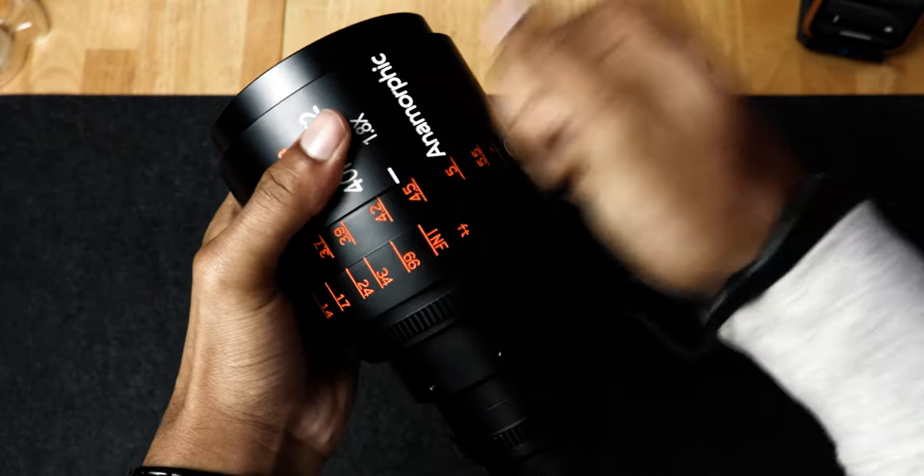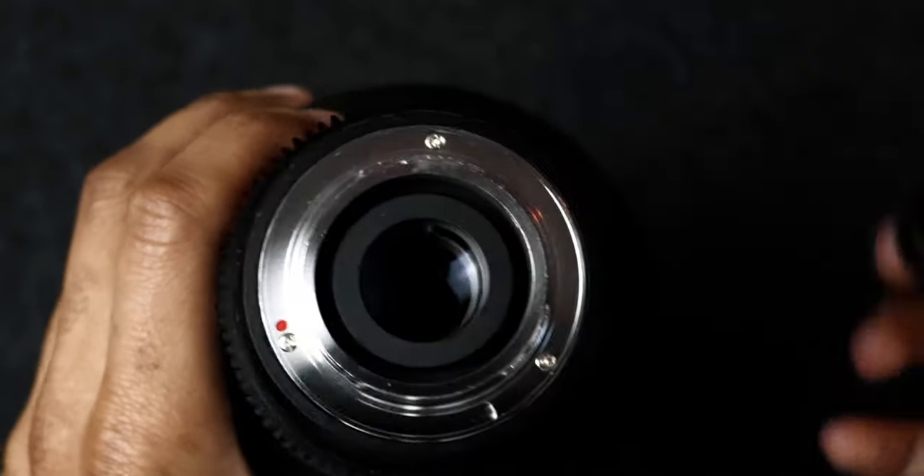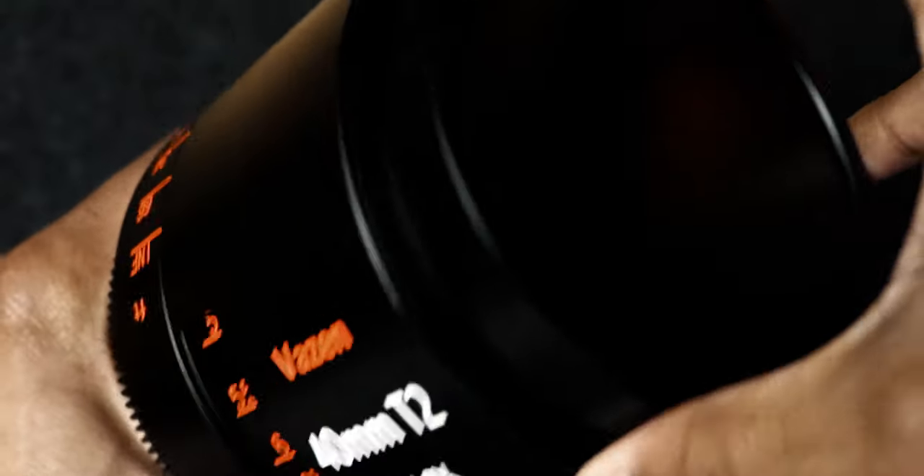The only thing that was plastic was the back lens cap. Because mine was a rental and had been used before, the back lens cap kept falling off easily. I think if it's brand new the lens cap will stay on more sturdy. The front lens cap was hard to take off, but I'd rather have it be more difficult to take off than like a photography lens where if you just kind of push it, it flies off.